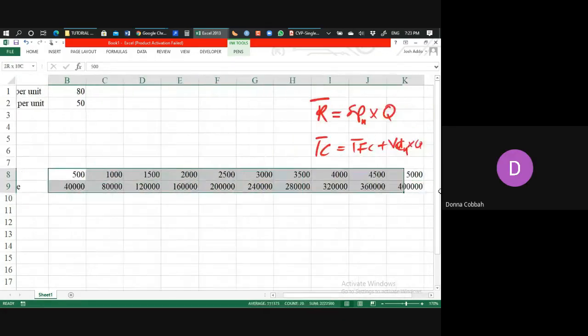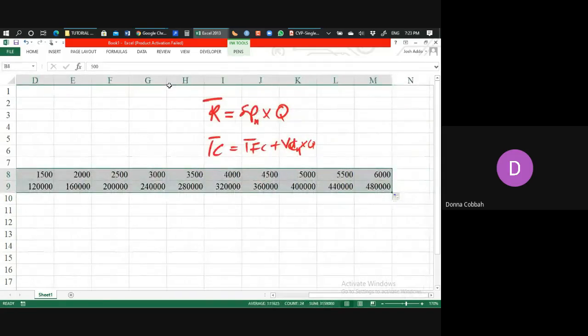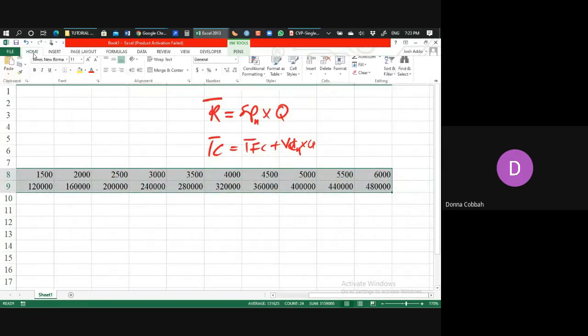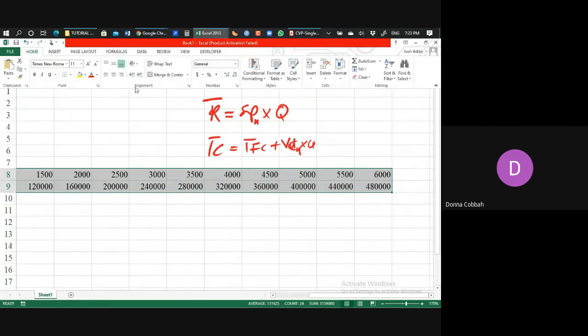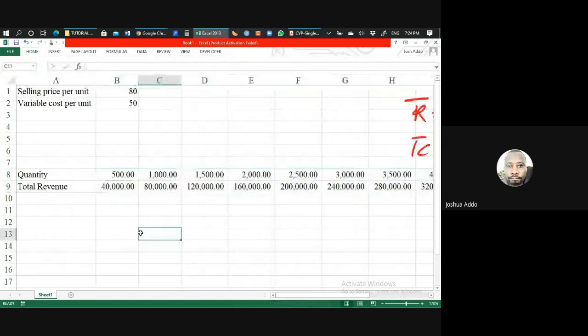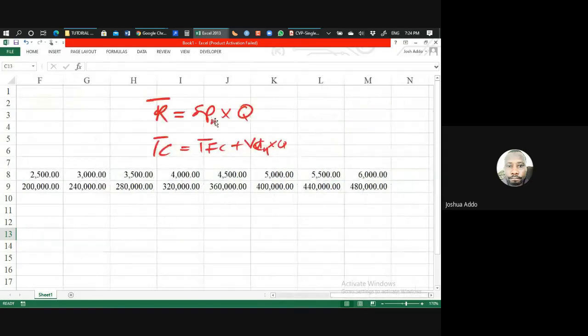Joshua, please, the quantity? You would have to provide your own quantity. It is not in the question, right? Yes, you will have to assume some quantities. For example, when you are just sketching a chart, when you come up with this equation, total revenue is equal to selling price times quantity, at least you know one quantity. We calculated the break-even quantity to be 20,000, right? Yes. All right.